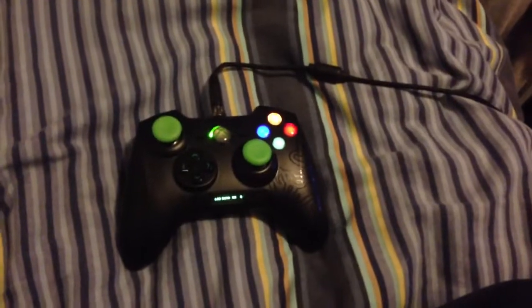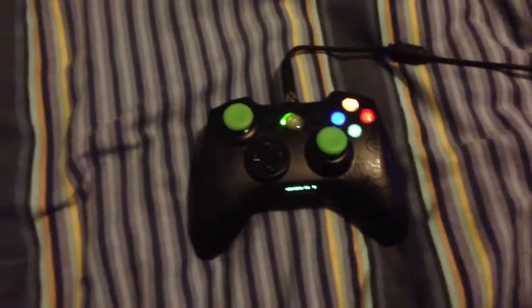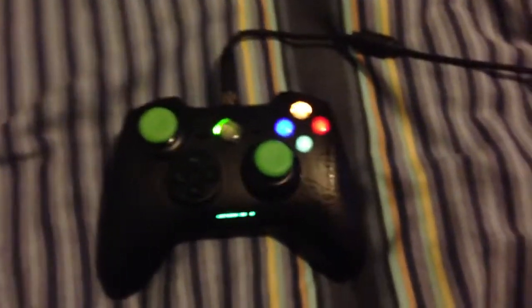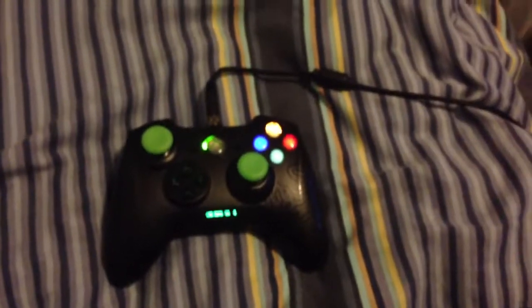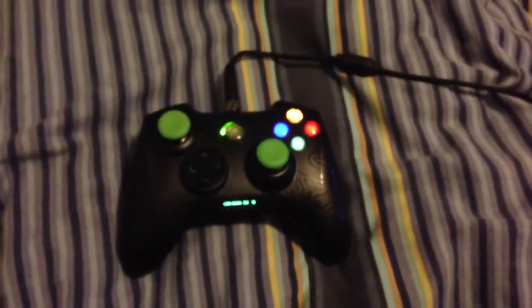If the price was a bit cheaper and the bumper was closer to the trigger, this would be a lot higher. You know, 9s, the high 9s. But yeah, 8 out of 10 for this Razer Sabertooth controller, guys. I highly recommend it to anyone that thinks about competitive play or just wants to get a bit of an edge online against people that don't have this sort of controller, that don't have reprogrammable buttons.